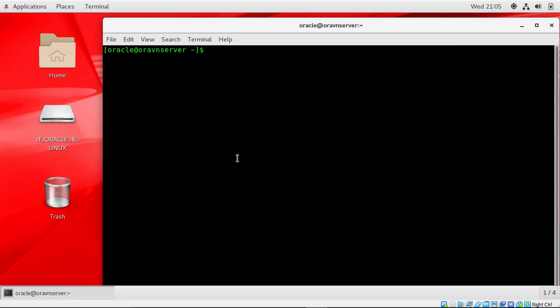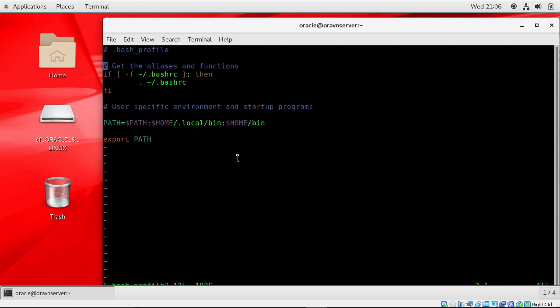We need to create some environment variables for this Oracle user. We can use the vi editor to open the bash profile. We will add Oracle Home, Oracle Base, and Oracle SID environment variables here. First one, we will add this Oracle base.